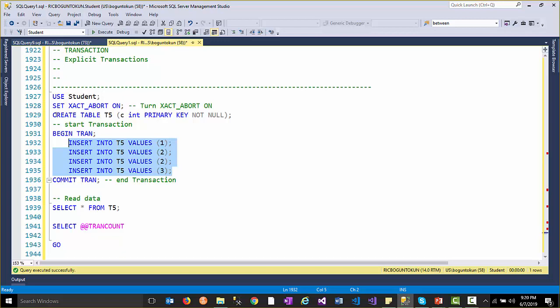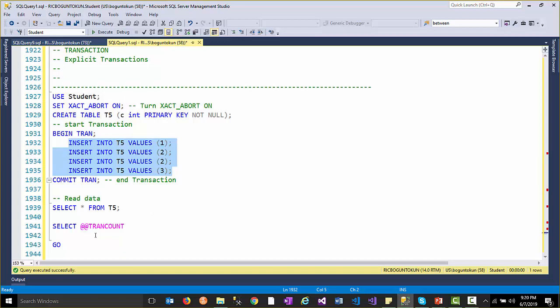We don't want to insert one row and not insert the remaining 3 rows. We don't want to insert 2 rows and not insert the remaining 2 rows. We don't want to insert 3 rows and not insert the last row. We want all the 4 rows to be inserted together. So, at that moment, the programming construct that can help us do that is a transaction.